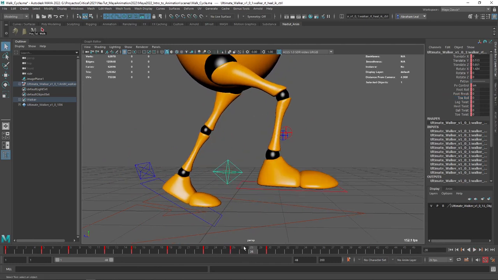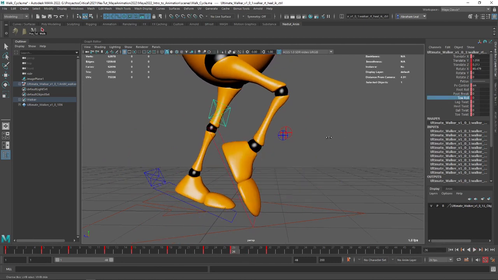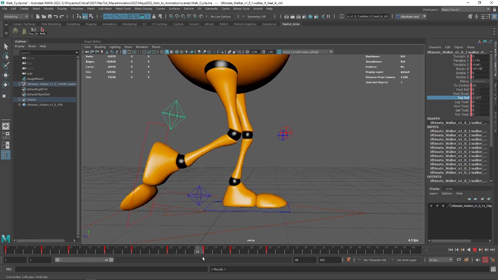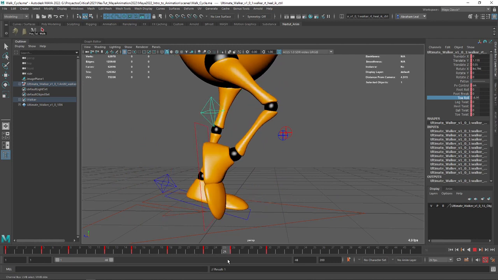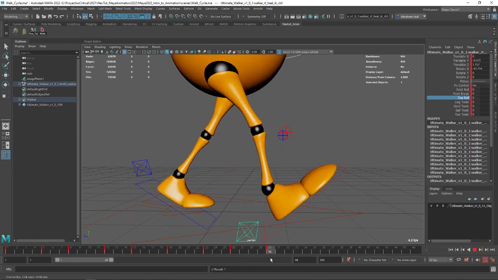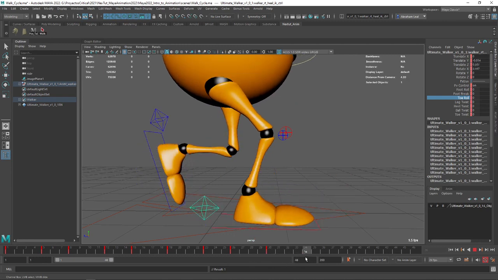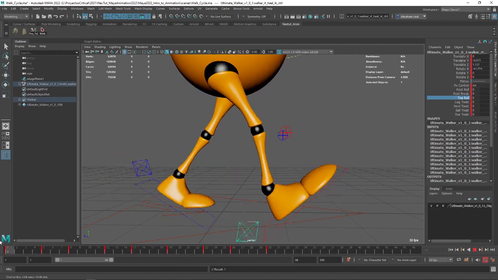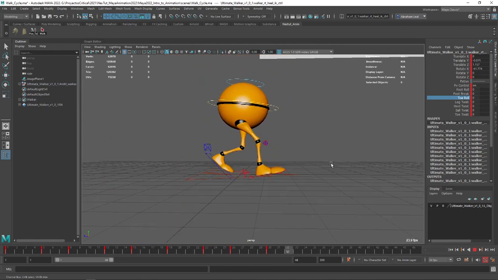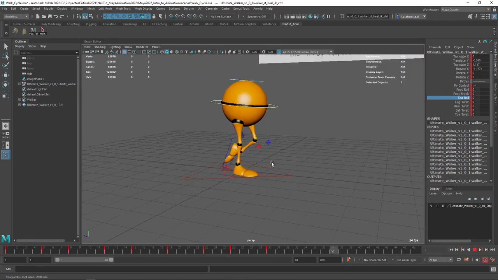Same thing here. Let's go to this position right here, and let's add just a little bit of a flip here on the toe. So now the toe rolls to the back like that, like it's pushing the ground, and then it goes to the front, it curls up a little bit, and then it lands flat, and the foot lands very, very fast there, creating this sort of effect. And look at that, very nice bouncy guy going through the park. So that's pretty much what we normally do.